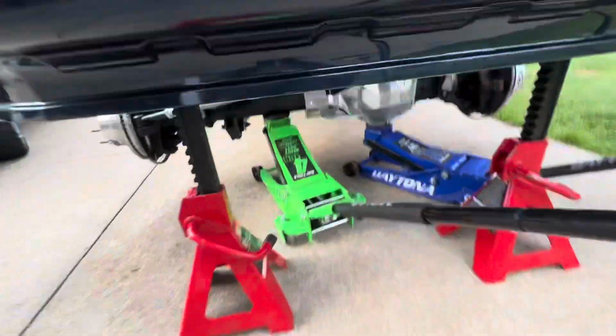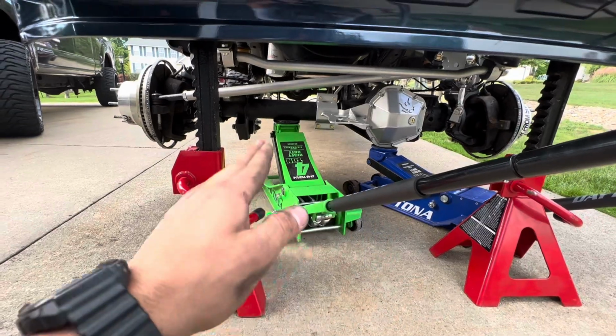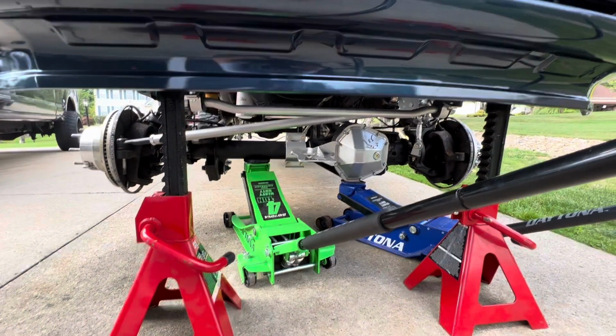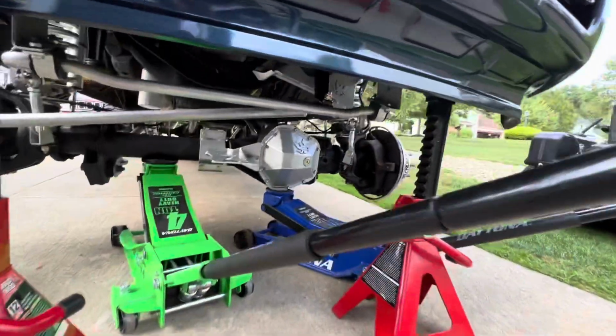Everybody was safe. When I originally took everything off, I probably should have left that drag link in, or the tie rod bar, when I took the track bar off, because once I took that track bar off, the truck shifted. The axle stayed where it was because the wheels were on, but the truck shifted. So what do you do? You've got to get everything back straight.